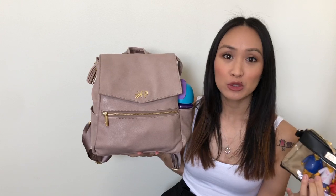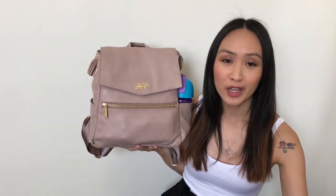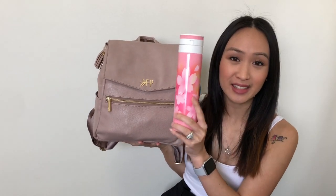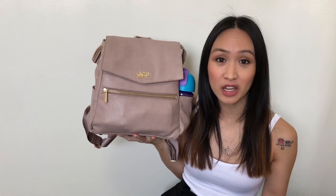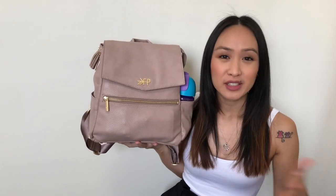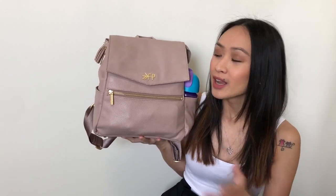A second water bottle is the other item. The toys I'm okay with leaving out — I rarely grab for them, but if I absolutely needed entertainment for my daughter, a pack-and-play could fit in here, so that's fine. The second water bottle is what I wish could fit, for myself and my daughter. But there are ways around it — I can just put the second water bottle in my stroller, so it kind of works out.